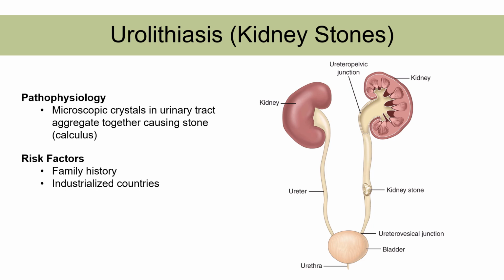These are renal stones, kidney stones. These develop from microscopic crystals in the urinary tract. They kind of clump together and then they make a calculus, which is a stone. They can occur in the kidneys, in the ureter, and the bladder, but actual renal stones are the most prevalent. If a patient has a calculus in the kidney, we call that nephrolithiasis. And if there is a calculus in the ureter, we call that ureterolithiasis.